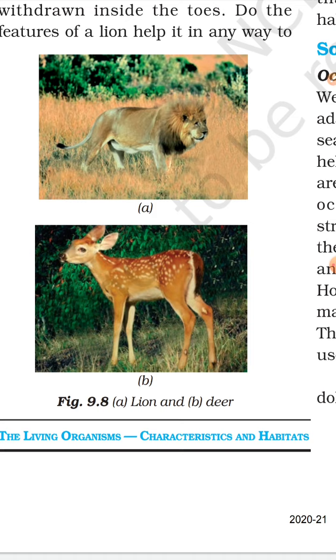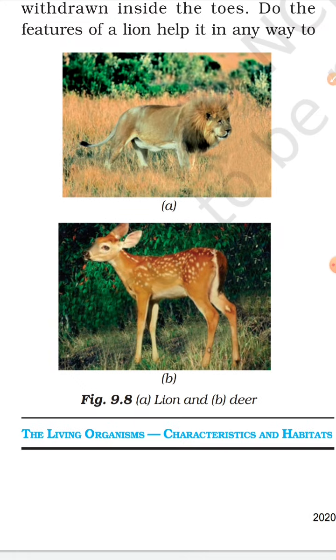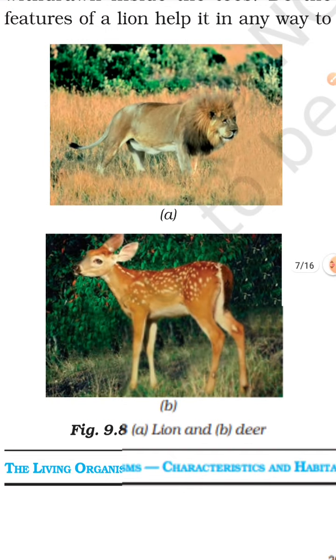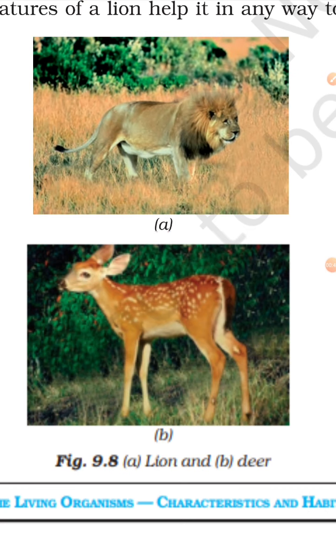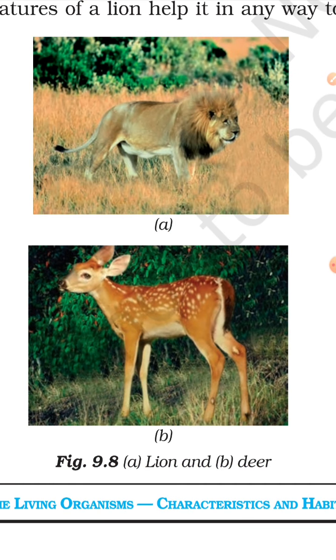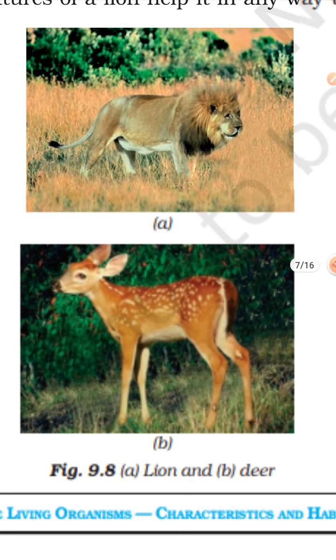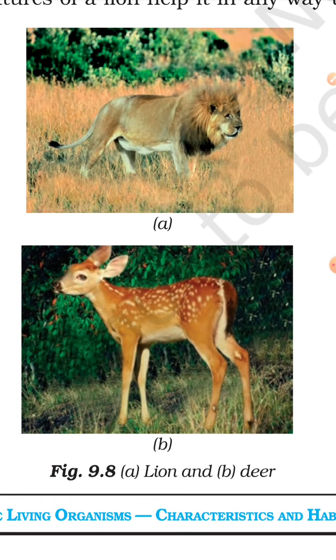Okay, dear students. So you can see this picture. A lion lives in a forest or a grassland and is a strong animal that can hunt and kill animals like deer. It is light brown in color. You can see in the picture a lion and a deer. You can see the eyes placed in the face for these two animals. They are on the side of the faces.